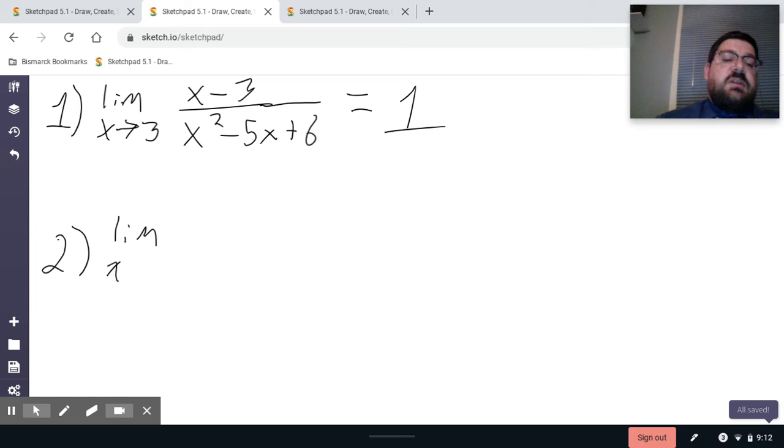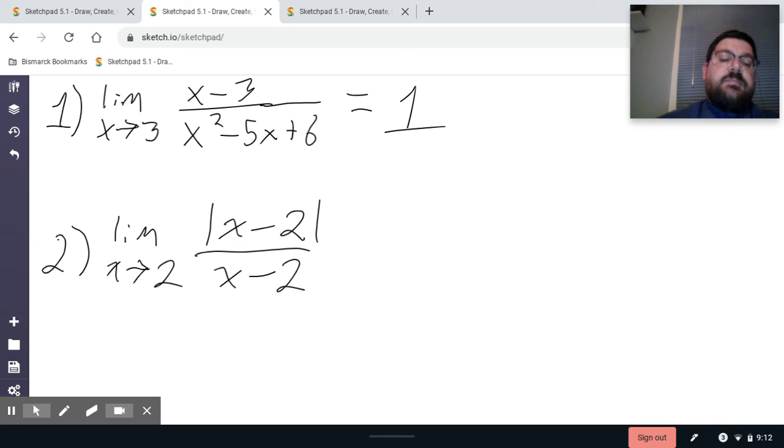We're going to find the limit as x goes to 2 of the absolute value of x minus 2 over the quantity x minus 2. So when you typically have something on top and bottom, we think of it as coming out as 1. But the absolute value creates an odd behavior in the graph. So let's see it.